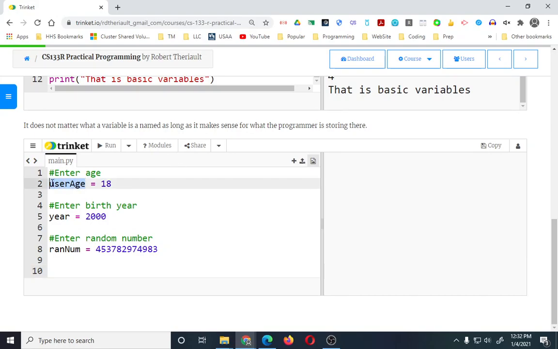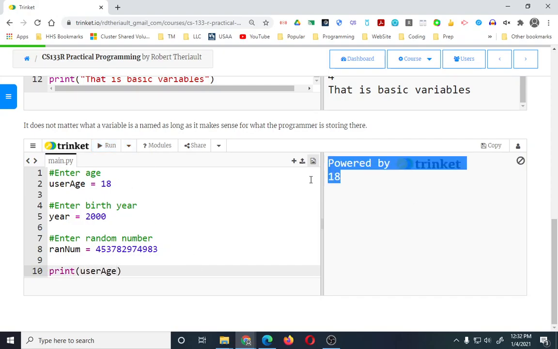Again, if I want to access user age, I can print user age. I run this, and I can actually do some work with it. I can also do some math. Year minus user age.